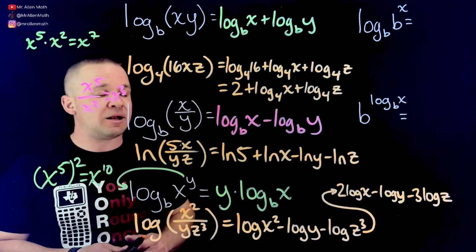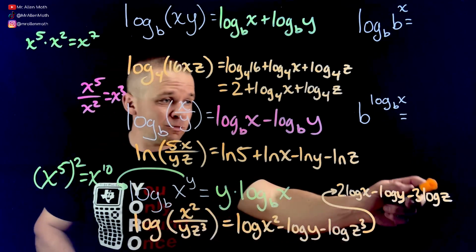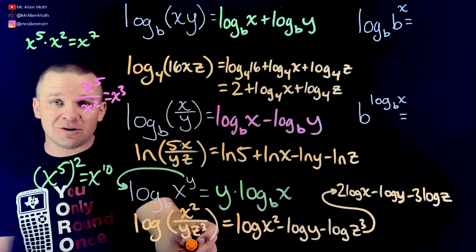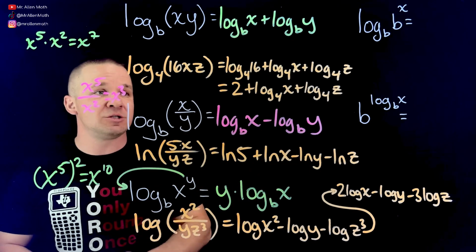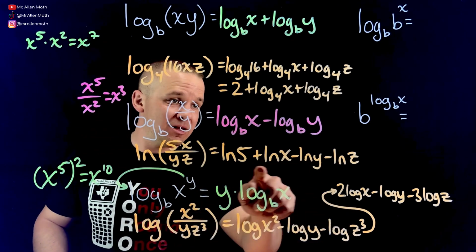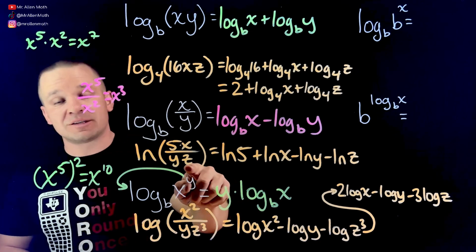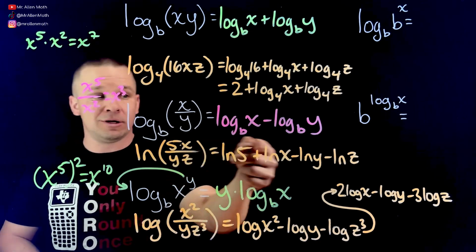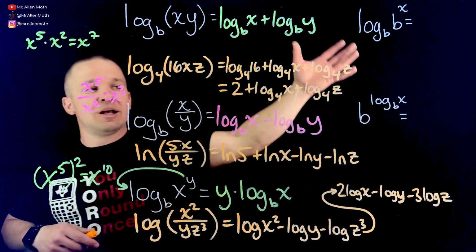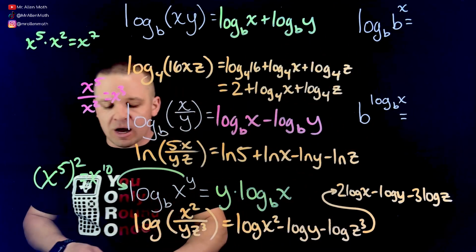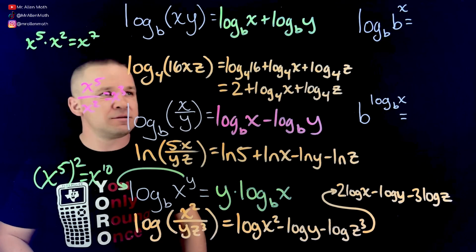But that would be my final answer for that one. That's fully expanded. And then our other questions are going to be like, rewrite this as a single log, and you'll go back the other direction. So those are 2 styles of questions we can ask. I give you something like this right here, you write it like this right here. Or I give you this one, you write it like that one. Cool? Goes either way with it. Last 2 properties here, kind of special cases.